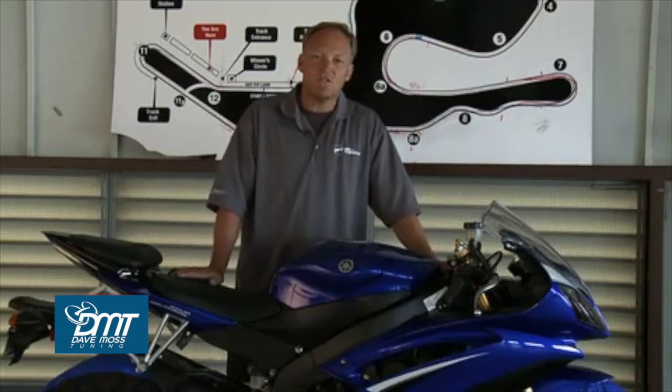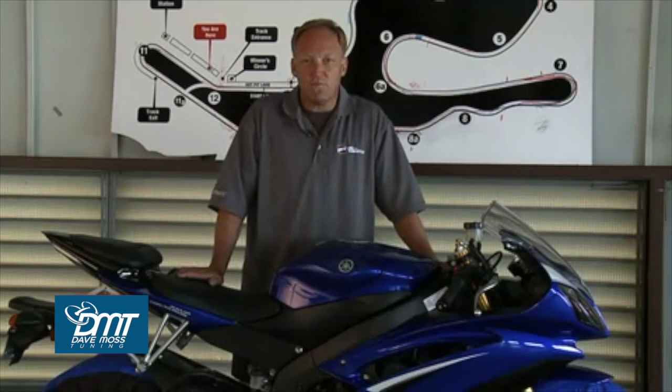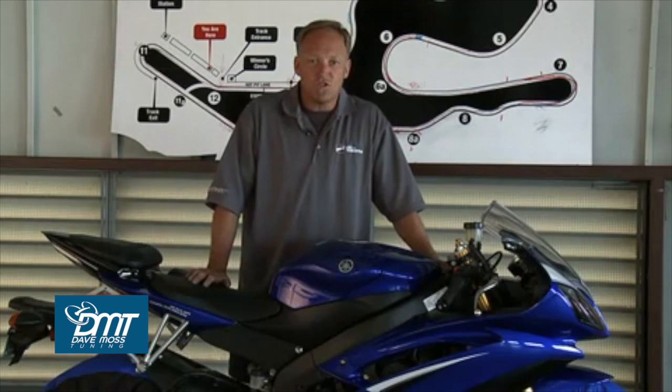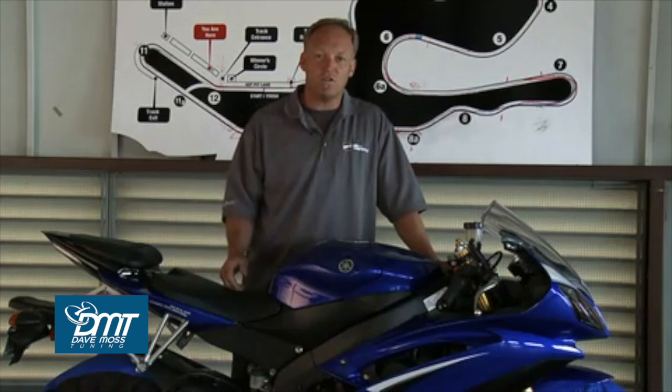Now onto suspension settings. Why is knowing what you have important? Well, your bike may have multiple adjustability in terms of components and features, and it's really important that you understand what each one does and then how that can be used to optimize. So you need to really know your motorcycle, consult your owner's manual and see what adjustments you have.